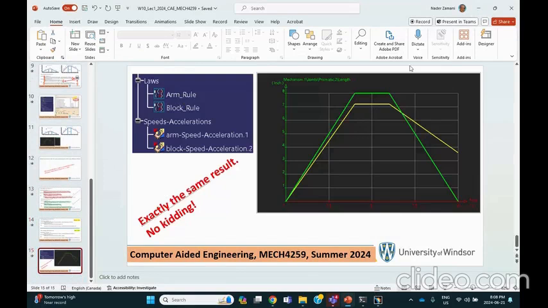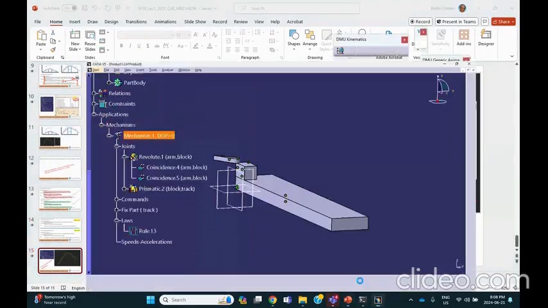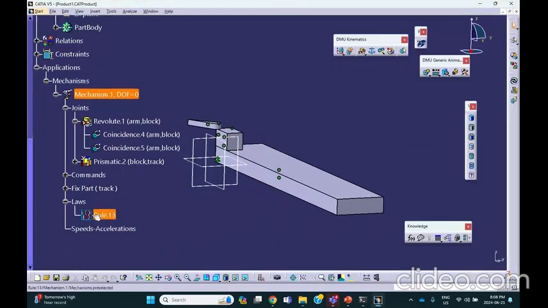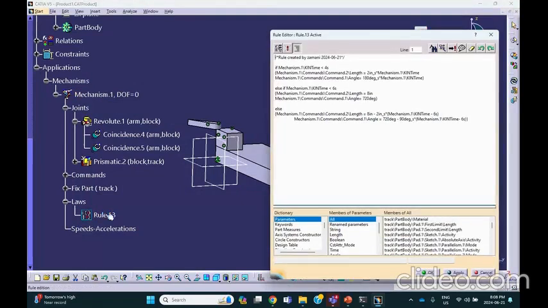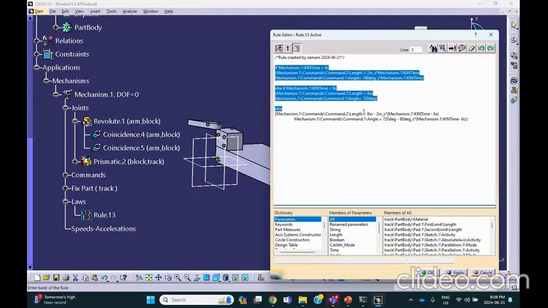So let me go here. First of all, I'm going to delete this. Before I delete it, let me copy the text here, because this stuff is going to be the same. I'm going to do Control C, okay. I'll get rid of that.